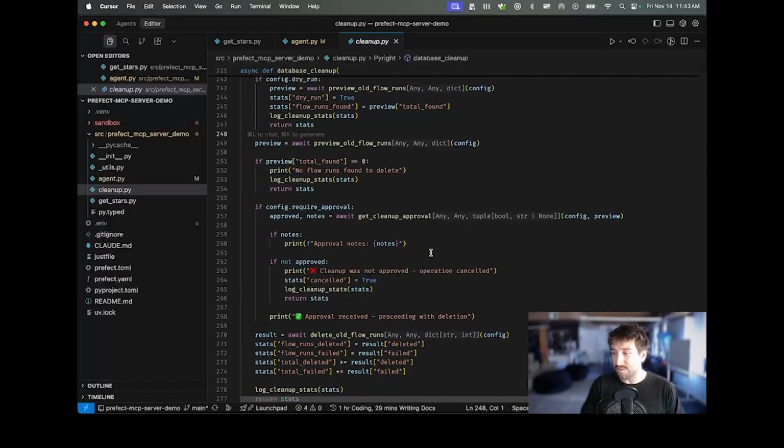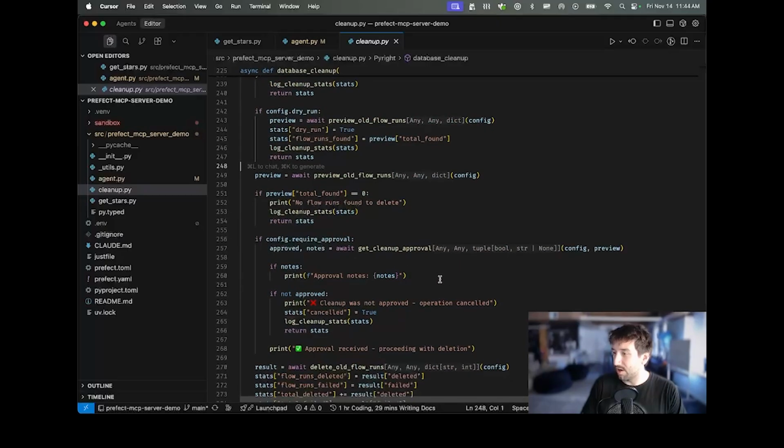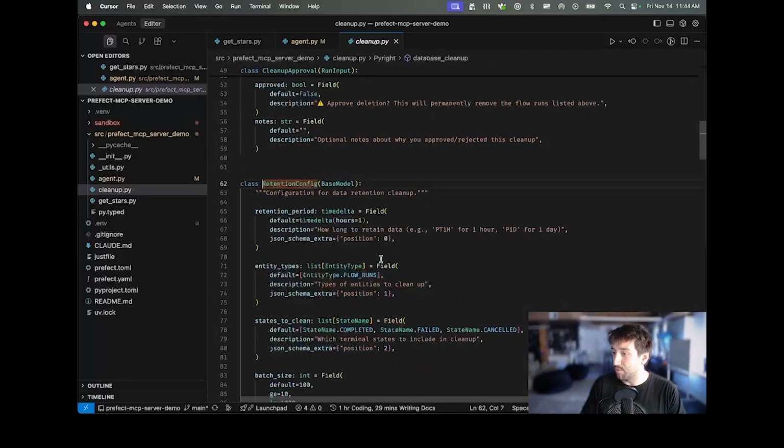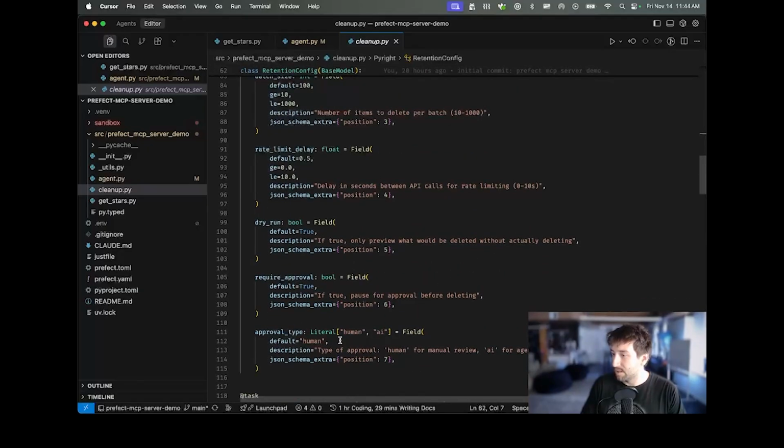And there are two modes to this workflow, you might notice, which are that it's either going to be reviewed by a human or reviewed by AI. Approval type, human or AI. And so by default, it's human.